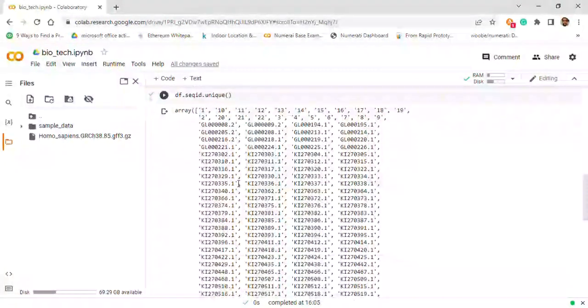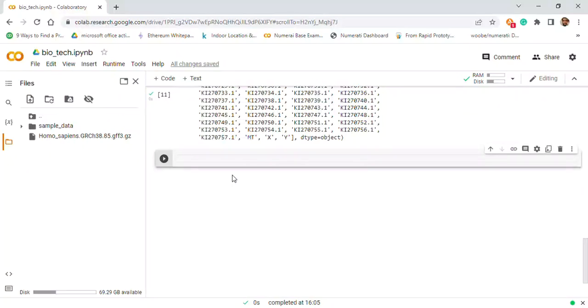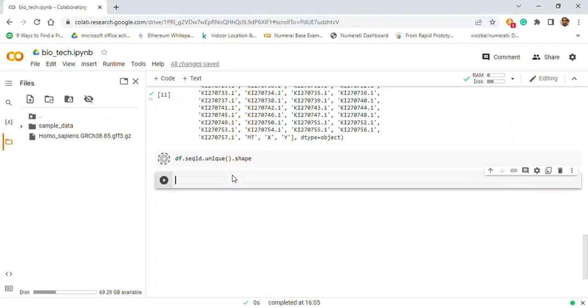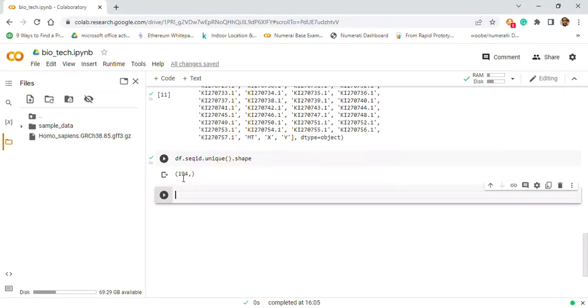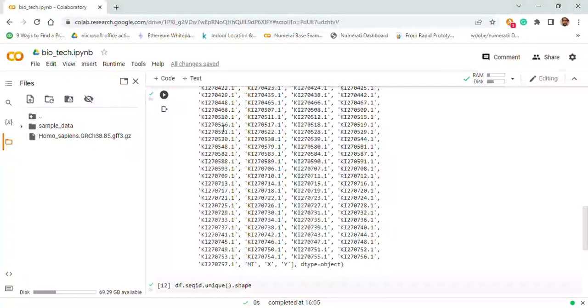So what will be the shape of this slice of data? We have 194 rows. So there are 194 sequence IDs.